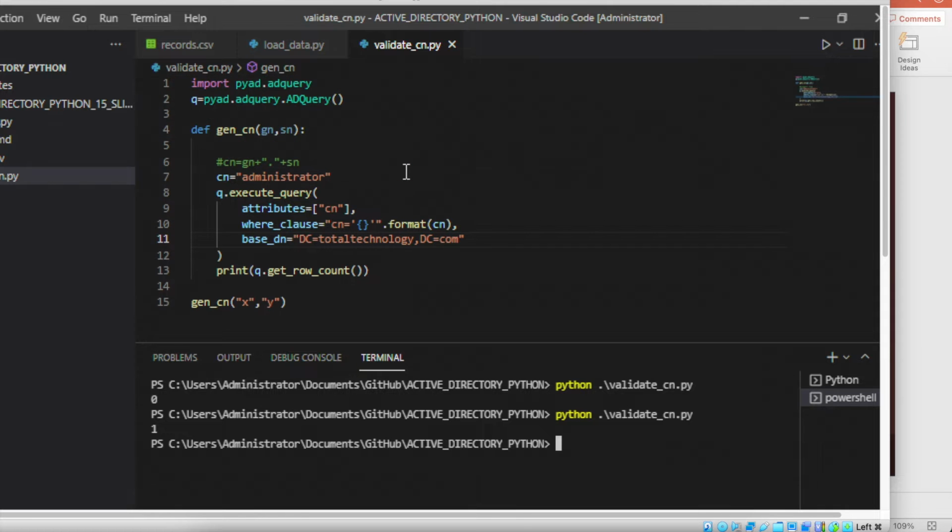Okay, so what will happen now. We can write if this is equal to 1.